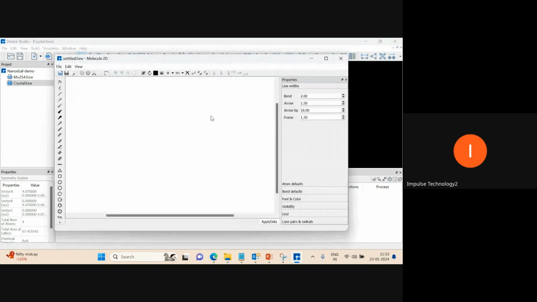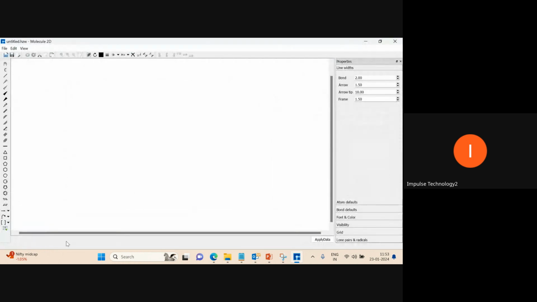So if we talk about this molecule 2D, this is the molecule 2D builder interface. On the left hand side, you can see these are the various fragmentations, and you can see these are the various toolbars.